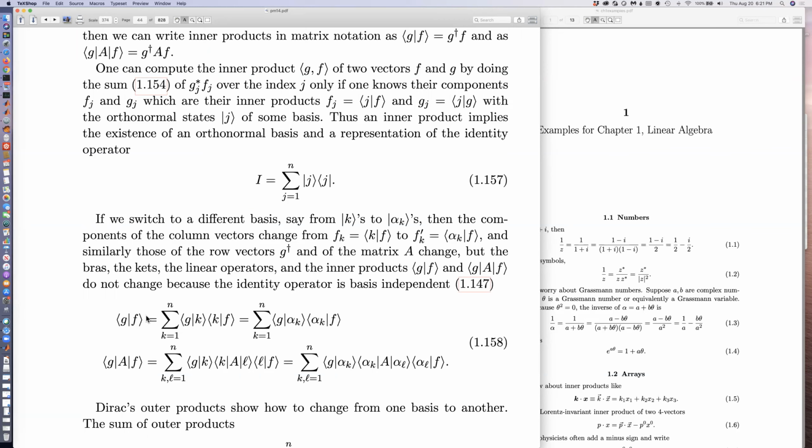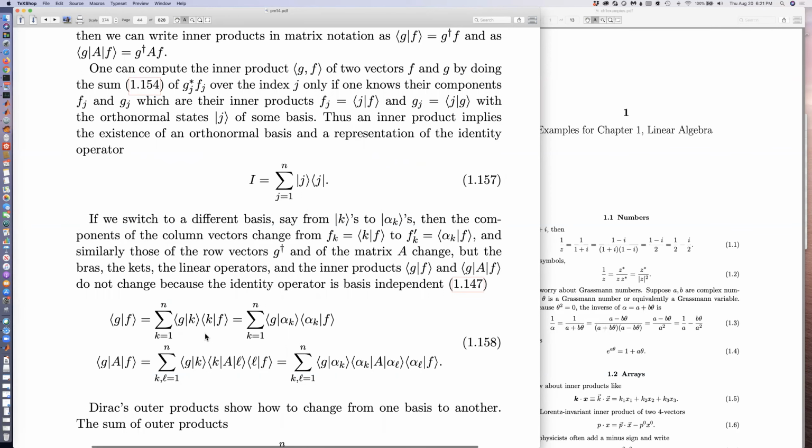the things that we consider physical and use to compute amplitudes in quantum mechanics are numbers, and these numbers aren't dependent upon your choice of basis. So for example, we can use this basis to compute this inner product, or we can use the alpha basis to compute the inner product. We get the same thing. You see, they're equal. Or down here to compute this bracket, we can use the K basis here, the L basis there, or we can use the alpha basis here, the alpha basis there, or we could have used the K basis here and the alpha basis there.